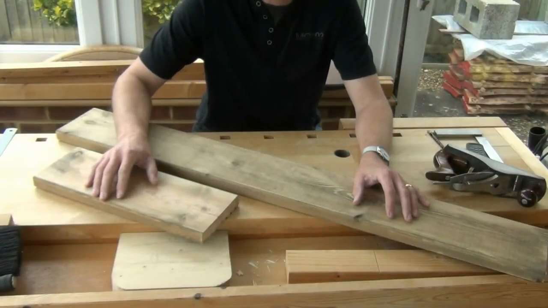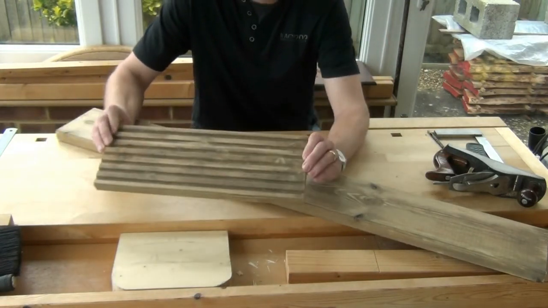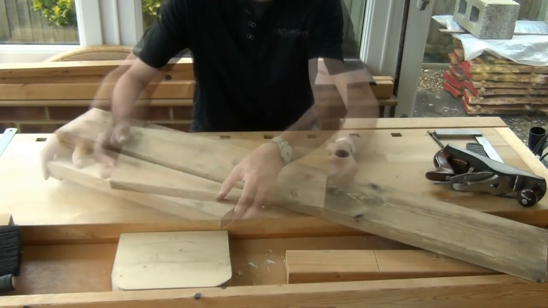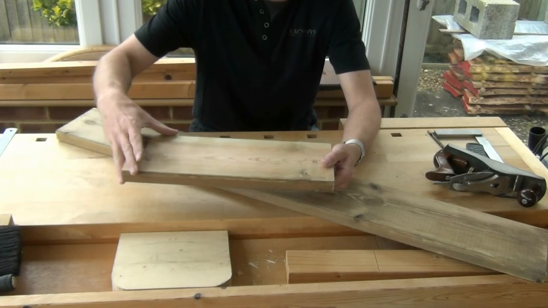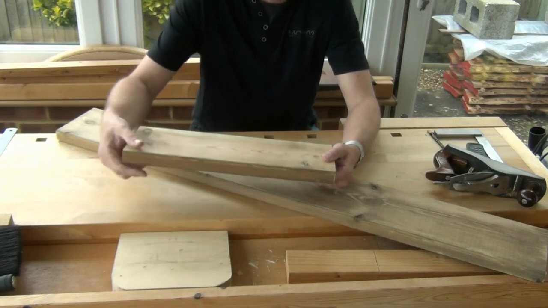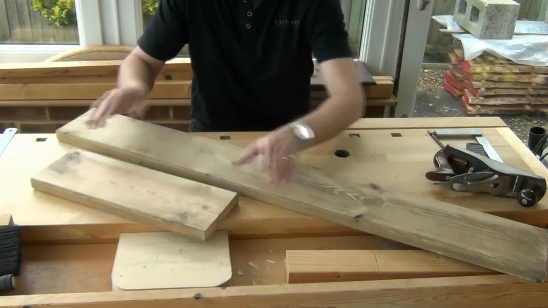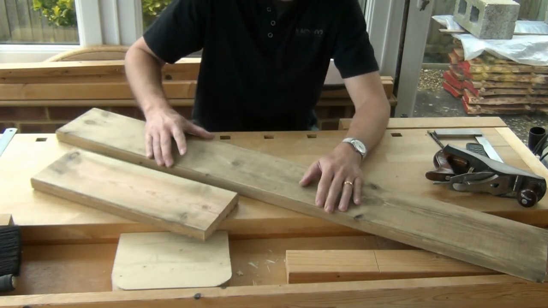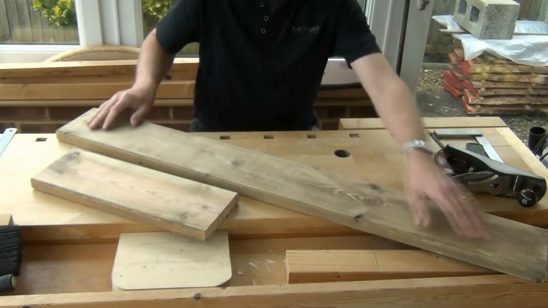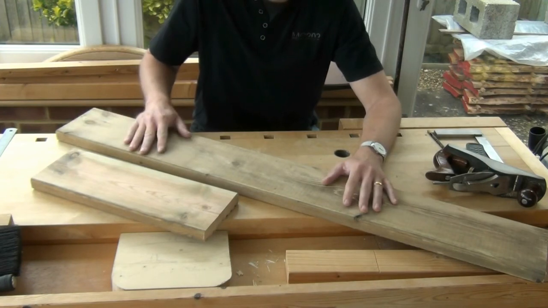I'm going to be making mine out of this reclaimed decking lumber. As you can see, it's still got the little grooves on the back. I've got a piece that's sixteen inches long, about six inches wide, and about an inch thick for my seat. The other piece is the same width, same thickness, and it's about, probably three foot long. Now I'm going to get the two legs and the stretcher out of that.